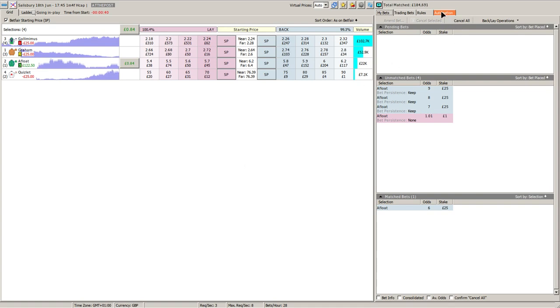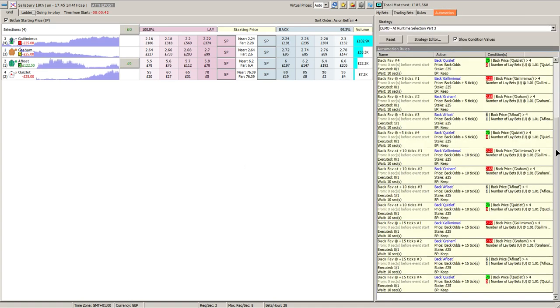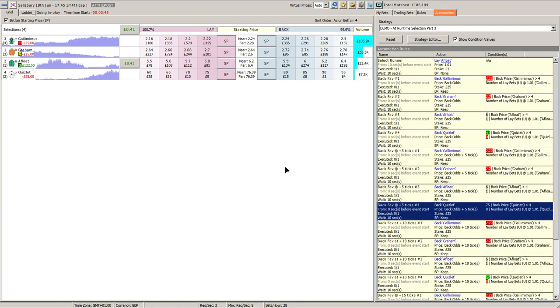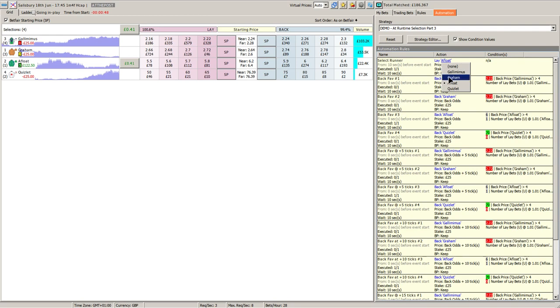And you can see that's a much more elegant way, although it looks much more complicated when you look at the list here. By setting it up like that, you've only got one place where you specify your runner, and that's it. An easy way to go around doing it. And it will save you a lot of time if you've got 20 markets to go in and select a runner from each time.